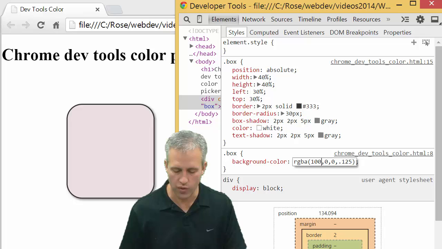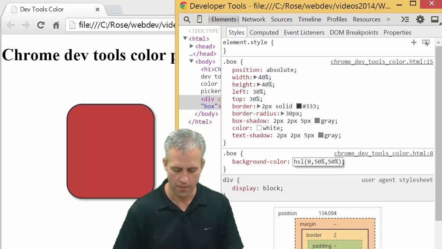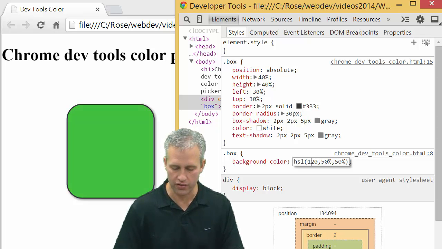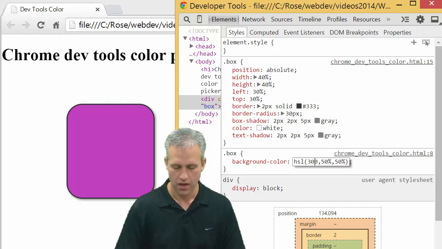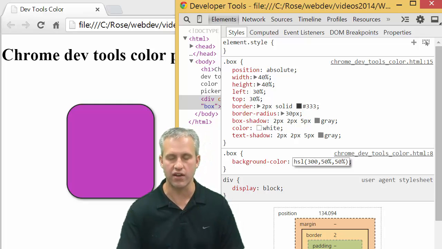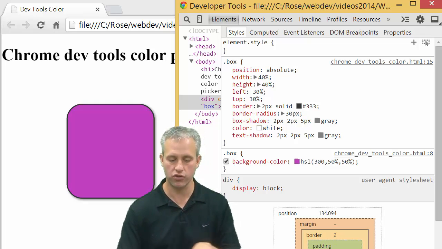And then if I wanted to do HSL, I could type something like 0, 50%, 50%. If I change the hue to like 30, and then 60, and then 90, you can see it's getting green. And then if I keep going to 120, it'll get to blue, and then eventually it'll get its way all the way around to the purples. So you can see hue, saturation, value. I kind of like 50-50 as far as the saturation and the value for those. So that's one way you can do it with the Chrome DevTools, and it's a great way to play with these different color systems.